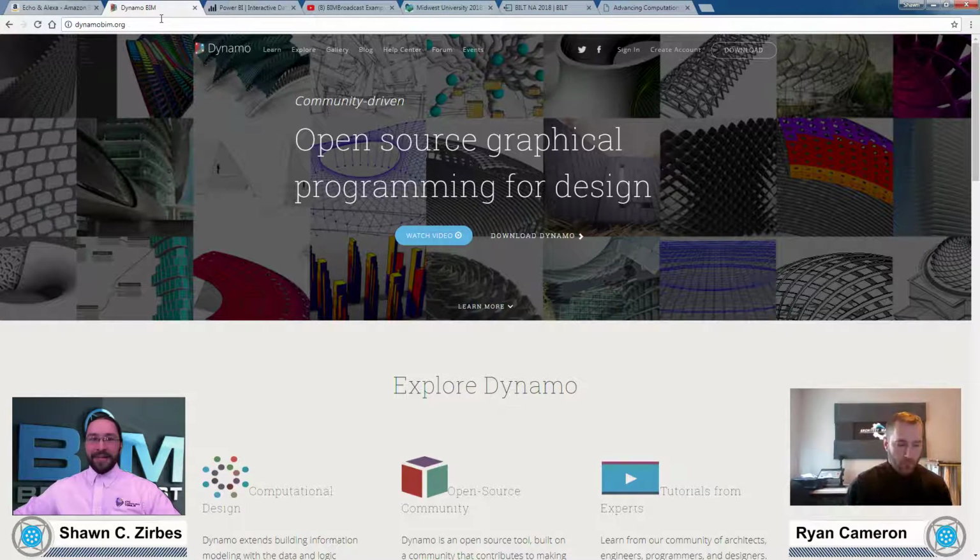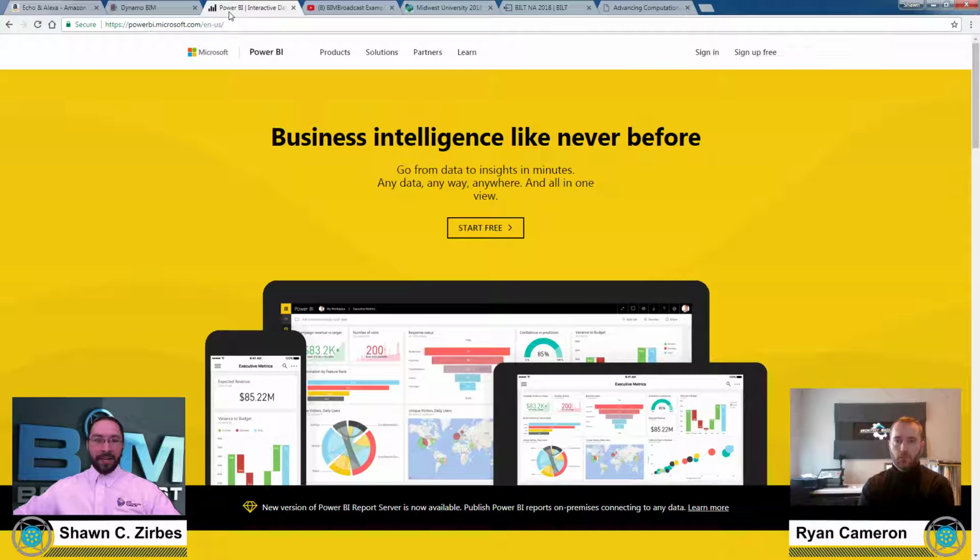Of course, a lot of this data grabbing we do, CTC, the company I primarily work for, has a couple of tools that are pretty powerful in data grabbing, but also Dynamo, of course. If you want to know more about that, dynamobim.org is a fantastic tool set to take a look at to start acquiring, manipulating and transferring some of this data in the little to medium data range. And then we've got Power BI. Power BI is a fantastic tool set. There are a number of different data analytics and business information type toolkits out there, and Microsoft's Power BI is just one of them.